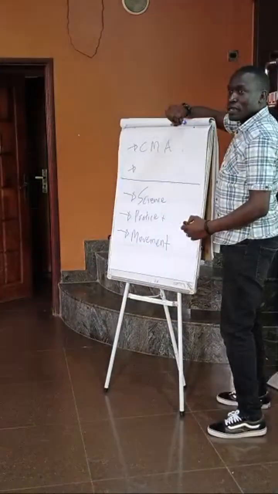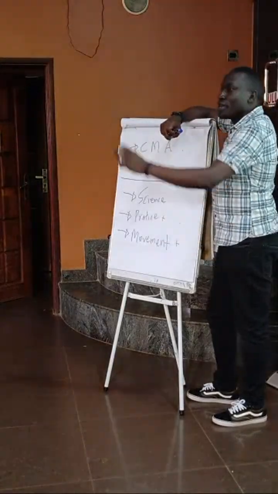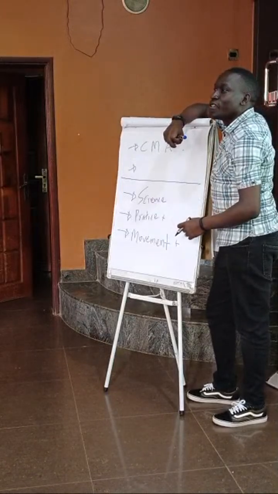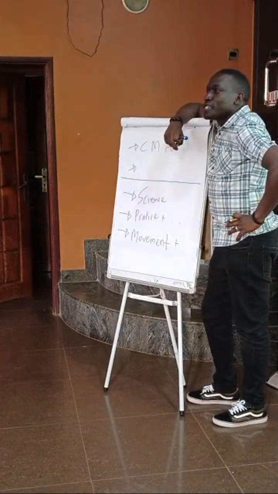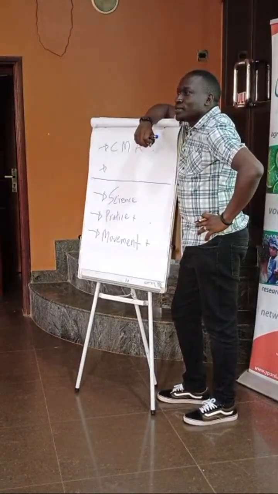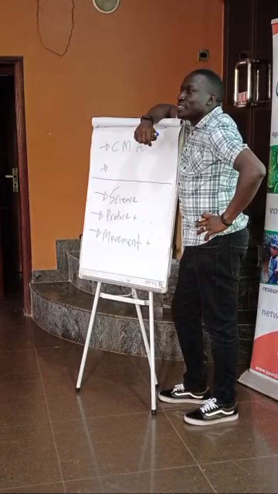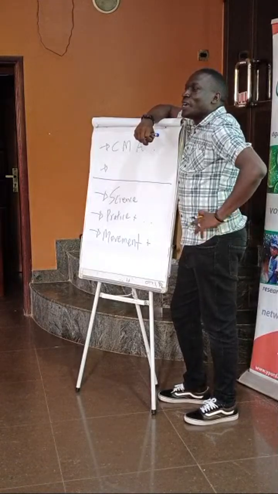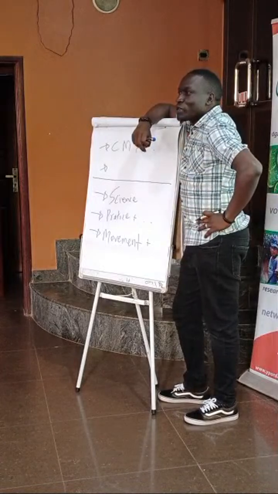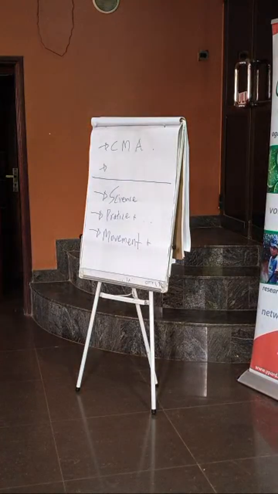So you're saying, yours falls where? Ours is both science and practice. What is the science in your approach? We are using scientific approaches like agroforestry. That's practice. No, the process of implementing is the one which is practice. Tell me the science of agroforestry. That one is organic. Instead of using synthetic fertilizer.